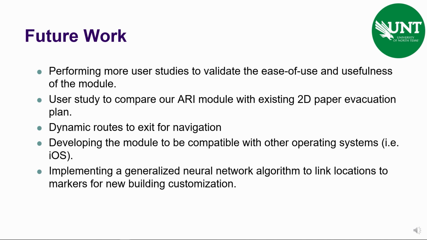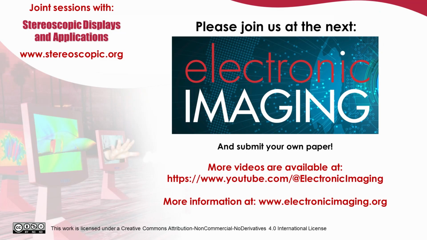And the last thing is looking into creating a generalized neural network algorithm for a new building. So if you go to a new building, you can take up your phone or the HoloLens, go to a particular spot, and take a picture, so that the location and picture are captured. It will act as a training phase for the system to create a marker: the picture will act as the marker and as the location. As long as you have the floor plan inside, you have basically customized it to a new building, and then you can start using it. So you can generalize that module so that it can work for any building.